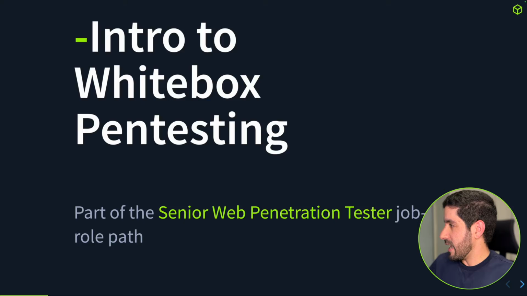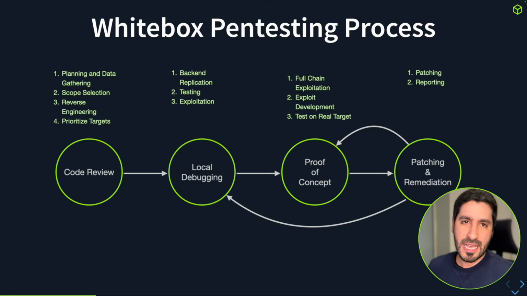Now, I will start at almost the end of the module. In this module, we cover the Whitebox pen testing process that we use within Hack the Box Academy and that we teach so you can use in your future web application pen testing. So far we have already reviewed the code, the first step. We have done our local debugging and we have identified a code injection vulnerability. And now we are currently in the proof of concept step.